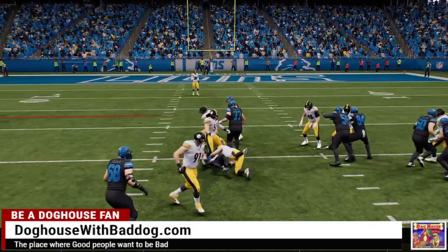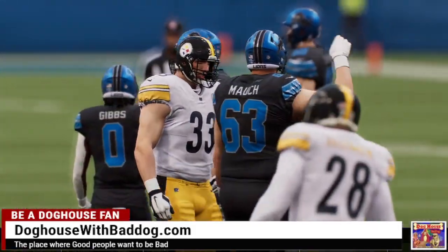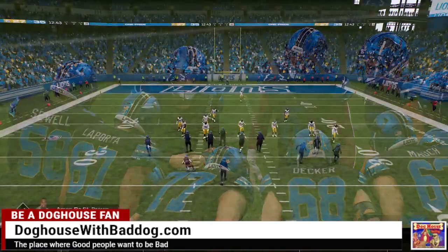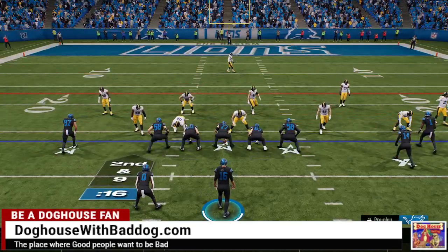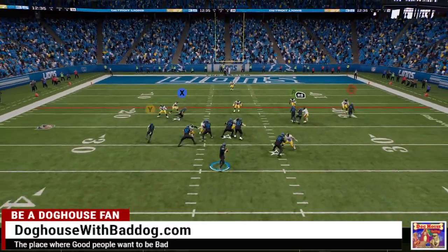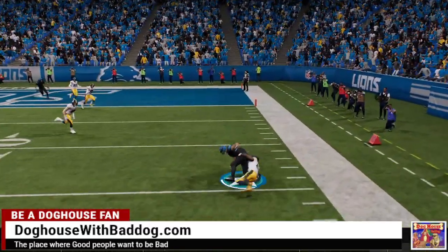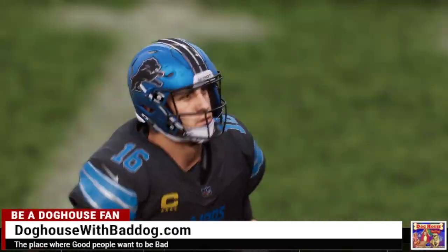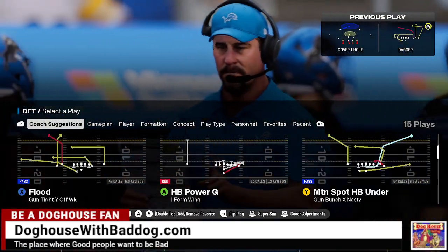Now back to the ground. Here's Gibbs. And only a yard this time as he's taken down right around the 26. That felt like a trap because it looked to me like the opposing front was on that play from the get-go. They had everyone crashing the ball carrier before he even made the line, and they hold him to just a yard. Goff now to throw. This to LaPorta, right side. And he's brought down, but not before a gain of 13, down to the 13. First and 10 in the red zone.